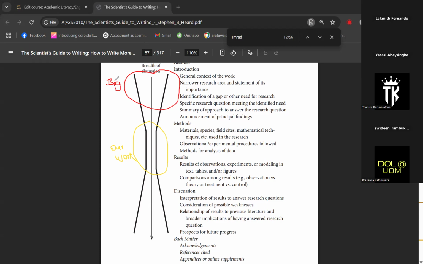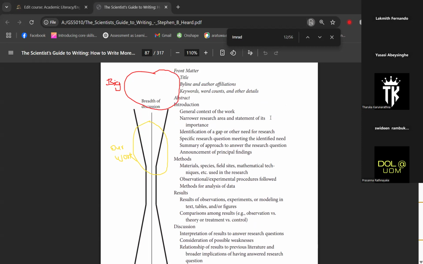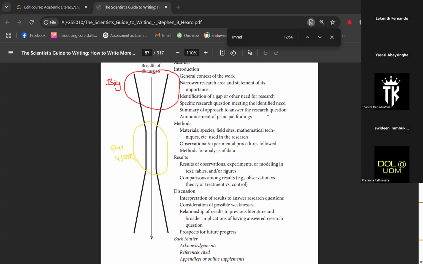Mr. Prasanna, shall we just go through IMRAD, right? This specific structure is called IMRAD, and if we spell it out it's IMRAD. And what does this IMRAD stand for? I think at the beginning they happened to guess it.